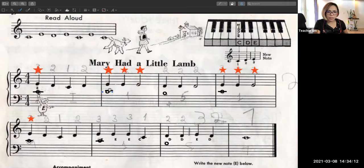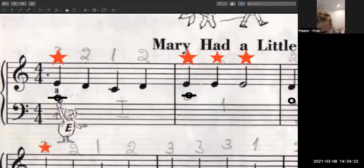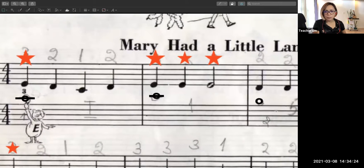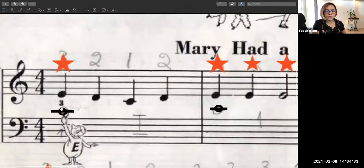Okay, now look at here. Why is there only a circle here? This one? Yeah. It's B. Okay. On your left hand, alright. So here, I add one note on your left hand. What note is this again? On your left hand. C.